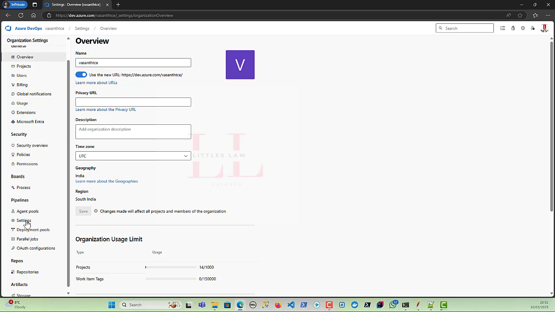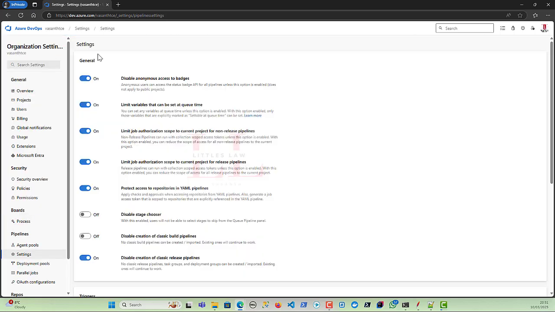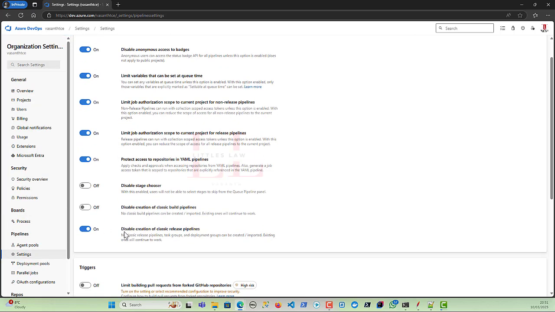Click on the settings section, and you see the general option. Usually by default, this particular option, disable the creation of classic build pipeline, means no classic build pipelines will be created or imported, and existing ones will continue to work. That's the reason you can see some pipelines which I have created already are working.